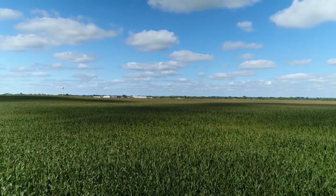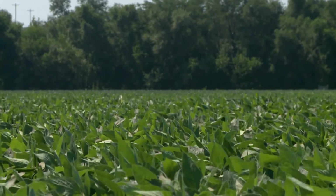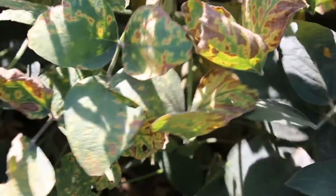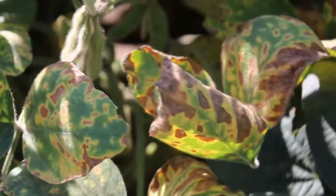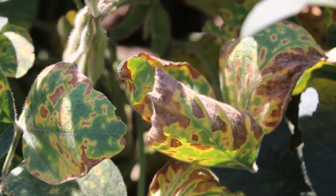In addition, for soybean, there's a number of important diseases there, and we have good resistance for many of them in soybean. Sudden death syndrome is an important disease for many people, and the very best way to manage that disease is with a resistant variety. And we know we can reduce disease severity by up to 80%. And then we have options on top of that to add a seed treatment fungicide, like some of the newer products like Olevo or Saltro that will even more so reduce disease.